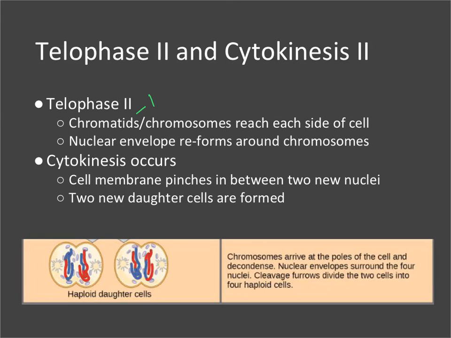Now, if you look down here, you'll notice that we essentially end up with 4 daughter cells, because remember that during meiosis 1, one cell gets divided into 2 cells. And then now we're talking about meiosis 2, where those daughter cells from meiosis 1 are all going through their own round of cell division. So we ultimately end up with 4 daughter cells.